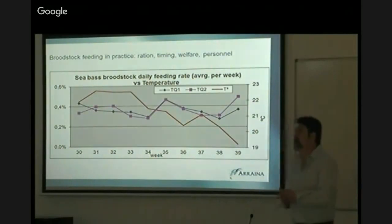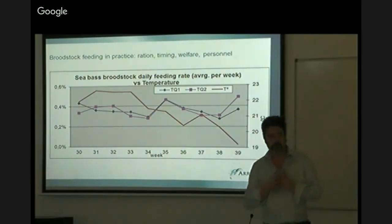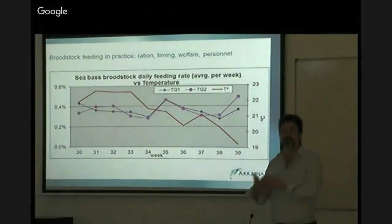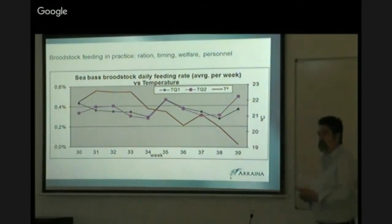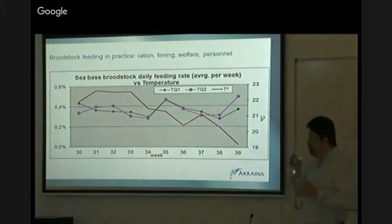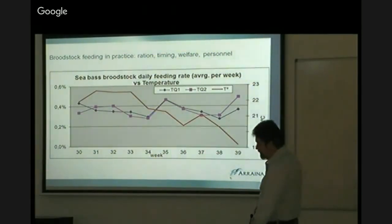Also, we've talked about percentage feeding, daily feeding rate. And this is, as I mentioned, a calculated rate. Why? Because you're probably not feeding every day of the week. You're maybe feeding 3 days in the week or five days in the week. And you also have to consider, according to your species, what is the most effective practice to feed. So are you going to be feeding your target ration during 3 days in the week? During 5 days, is it going to be an advantage to divide the feed during 5 or 3 days, or maybe every day in the week? That's something that you have to find out about your species and about the way you can manage better your operation.